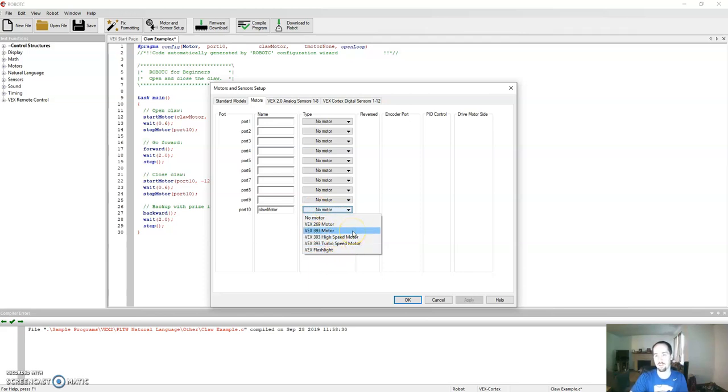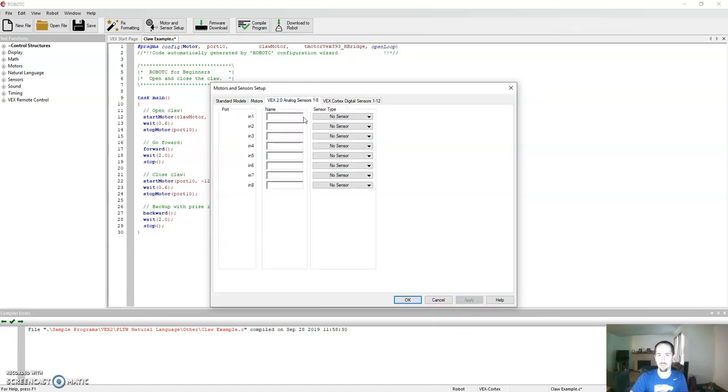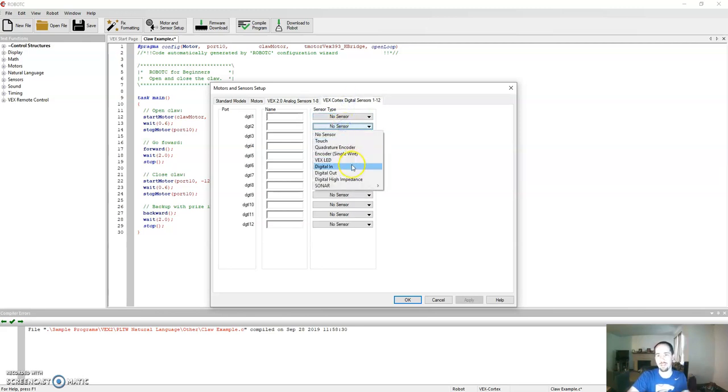So most of our motors are going to be the 393 motors, so we can apply that. But whenever you're working with sensors, it can be really difficult to know the difference between analog and digital, and it feels like you're just memorizing stuff until you get used to it. The nice thing is that it actually gives you some options. So if you're working with a potentiometer, we can see that, well, that's going to be an analog sensor. If I'm looking for something else I'm not finding there, it's probably going to be on the digital sensor side.